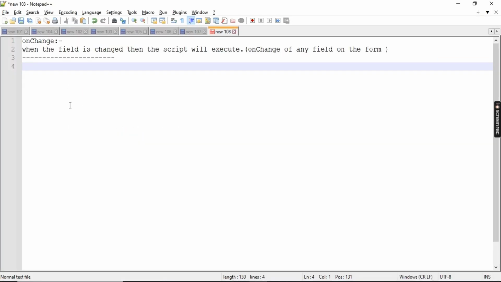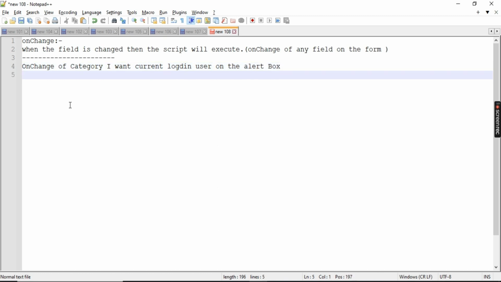So the first requirement is on change of category, I want the current logged in user on the alert box. Second requirement is to set the current logged in user in the place of caller.